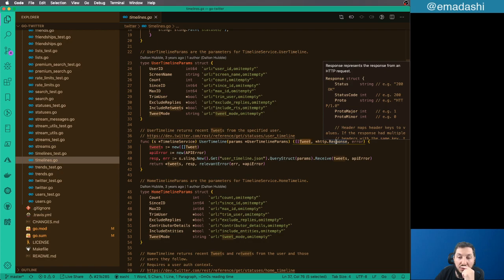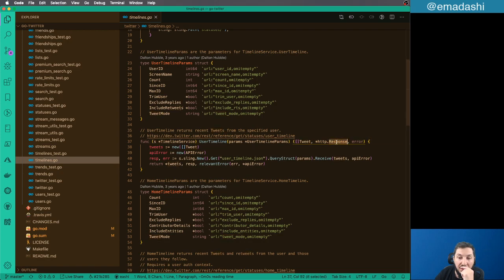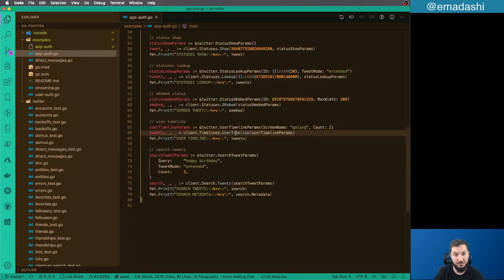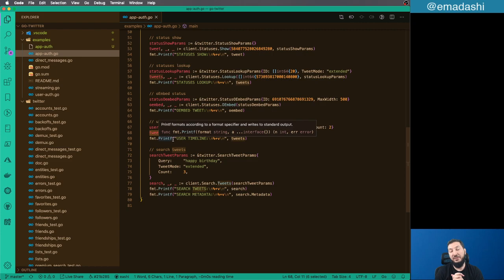A pointer to the response and error. This is interesting. I never thought the response comes back like this. Okay, so this is what we're interested in, the tweets, and then we get the tweets. After we get the tweet, let's see what the tweet object is.